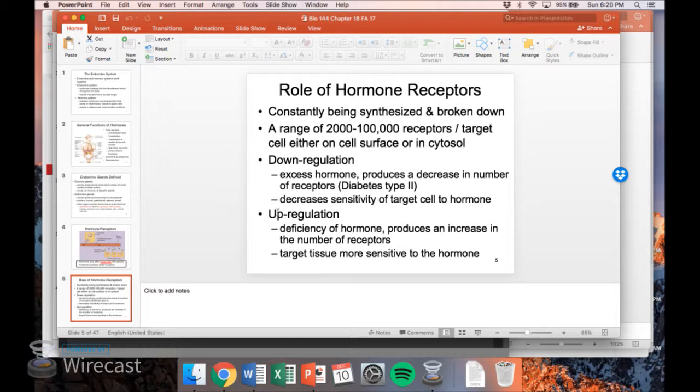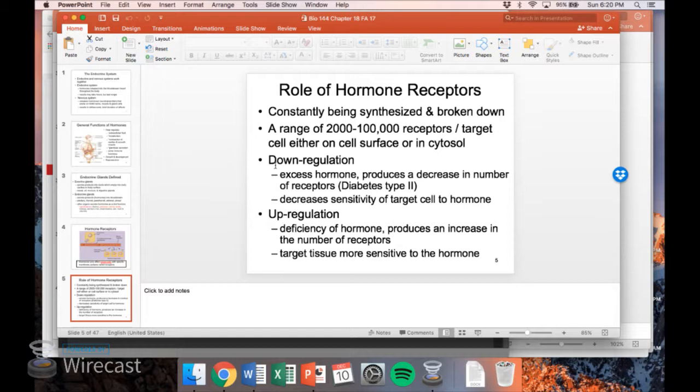And that's what happens with upregulation, where you don't have as much hormone as you did before or as you should, so these cells are going to produce an increase in the number of receptors so that they get more sensitive to the hormone, so that if the hormone is present, even in very low levels, they're very sensitive to it. If the hormone levels then go back to normal, your cells are now going to be hypersensitive to the hormone. So upregulation is like if somebody is whispering and you lean in to hear them, and then suddenly they start talking at normal level, you're going to be like, oh, that's so loud, it's way too loud, which is what happens to the cells if the hormone levels go back to normal.